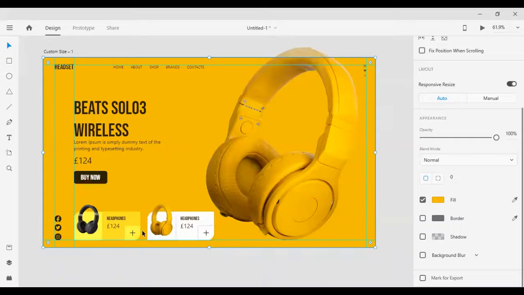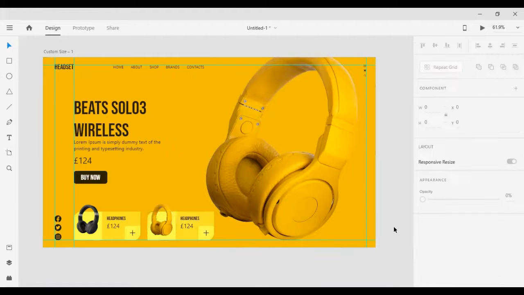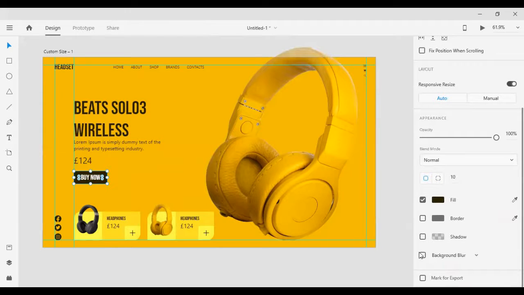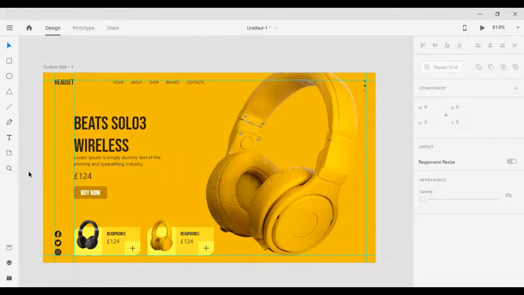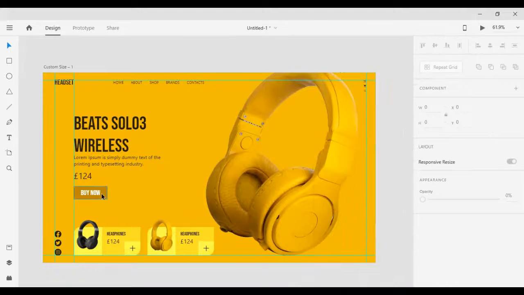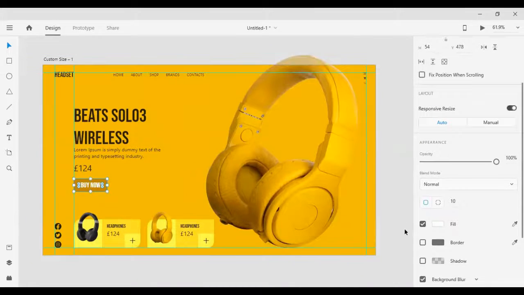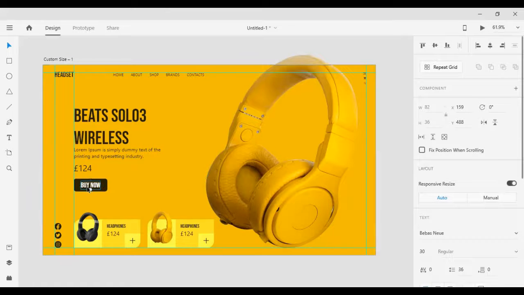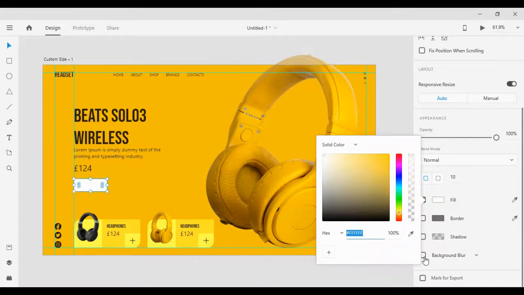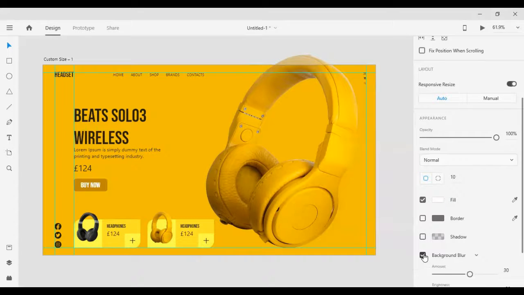Okay, so I just done a little change, as you can see here, just to spruce up the website. Just select on all 3 of these rectangles and come down here. Select on background blur and select on our button and group rectangle and click on background blur, and then we have this texture on the website. Just come down and change the color to white. Select on the rectangle, the color, change it to white, and then click off, give it a background blur.